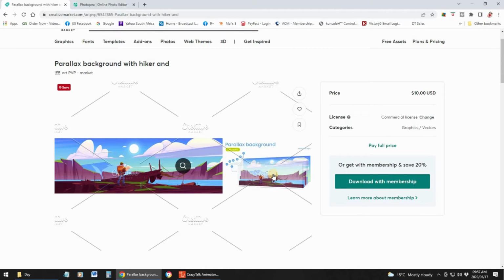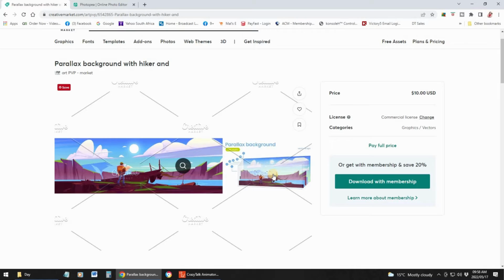And that is what you want for your animation, because you want your character to interact with your scene. If you have a living room, you want your characters to be able to walk past the couch, for instance. So you want your backdrops in different layers, okay? And this is what a parallax background is.